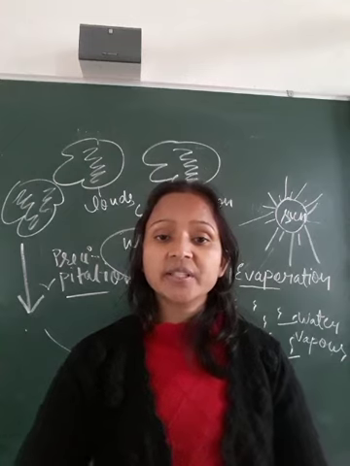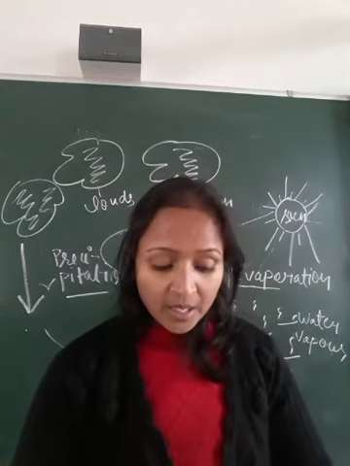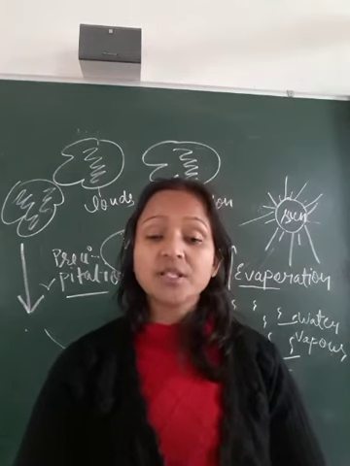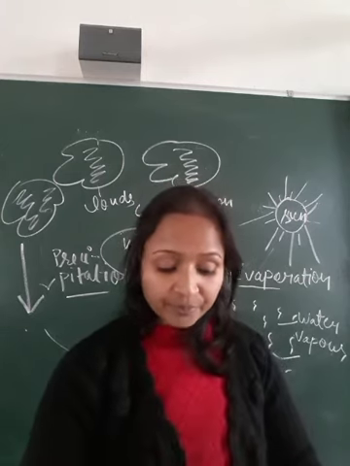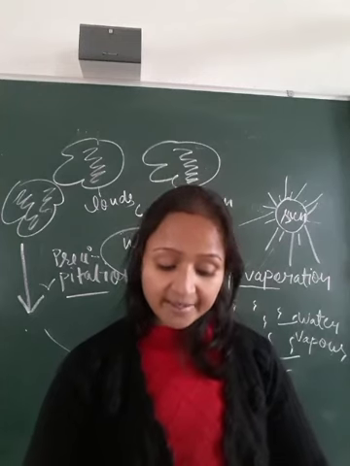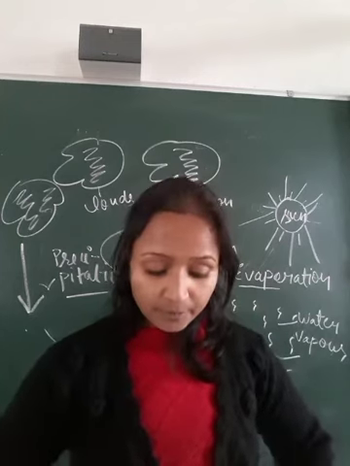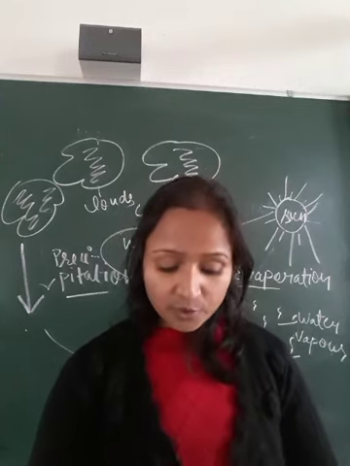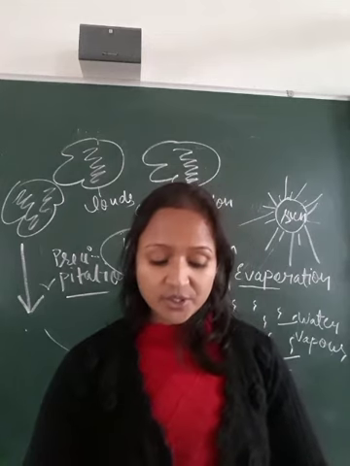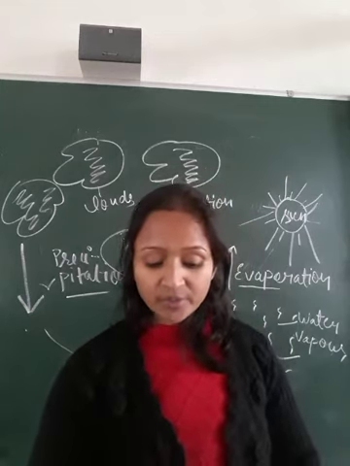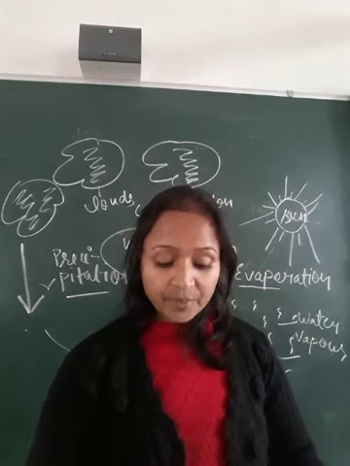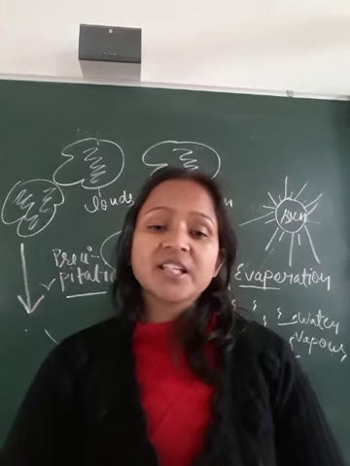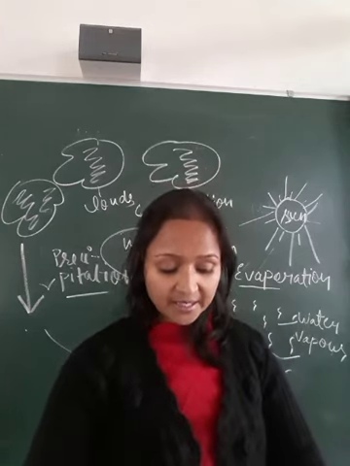You know that water exists in three forms: solid, liquid and gas, and all three forms of water are useful. When water gets cooled, it changes into ice, and ice is a solid form, and ice on heating again changes into water. Water is a liquid form, and when water gets heated it changes into steam. Steam is the gaseous form. And the long journey of water from water bodies to water bodies through clouds and rain is called the water cycle. Water is the only substance on earth which exists in three forms: solid, liquid and gas.